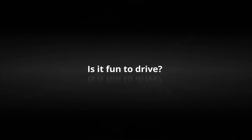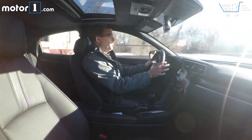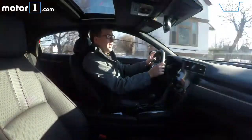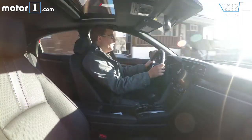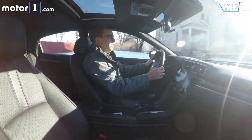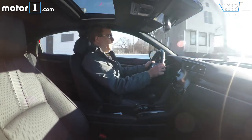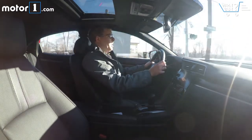Is it fun to drive? With compact cars, sometimes it's difficult for them to be fun to drive. My benchmark in this segment has always been the Mazda 3 hatchback, but the Civic puts up a really strong fight. This sport touring model has 18-inch wheels with wider tires and a slightly different steering ratio than other Civics. The turbo engine has 180 horsepower, so it's really pretty quick for what we expect out of compact cars. But I really wish I could get the six-speed manual transmission that's available on some Civic trim levels, even on this fully-loaded sport touring. The CVT is perfectly fine in everyday driving, but when you're trying to drive quickly, it's just kind of a drag.